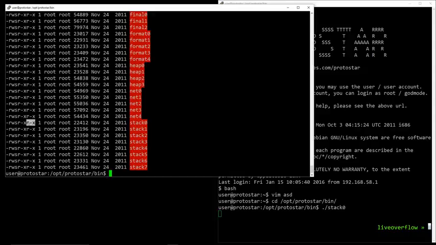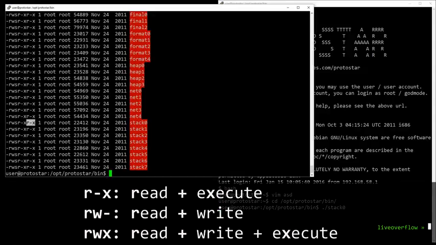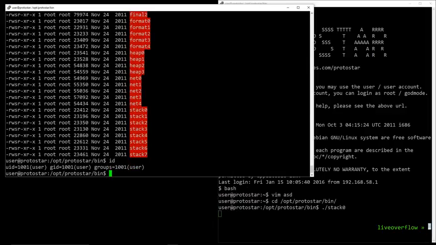Okay, first of all, r-x means that anybody on the system can read this file and execute it. The next three permissions are the same and refer to the permissions of the group. A group is just an ID that multiple users could share. So we are in the group that is also called user. But theoretically, you could have multiple users together. Okay, now it gets interesting.